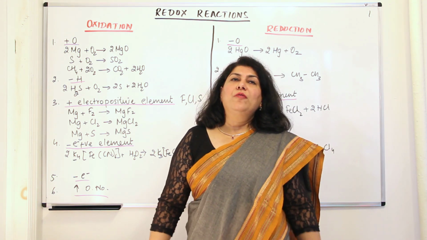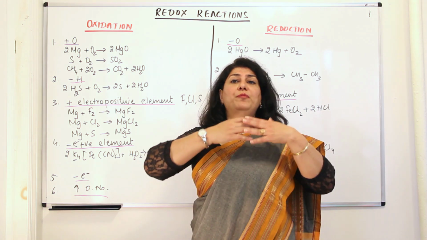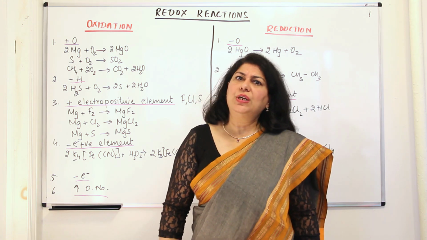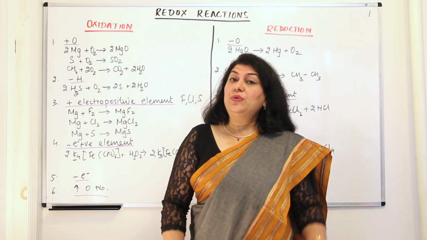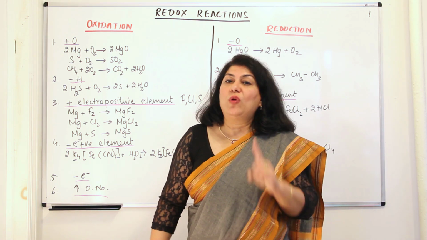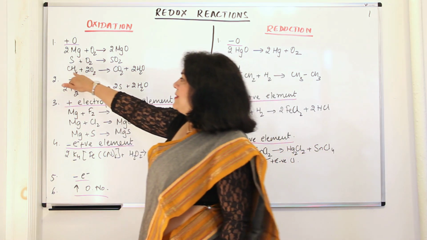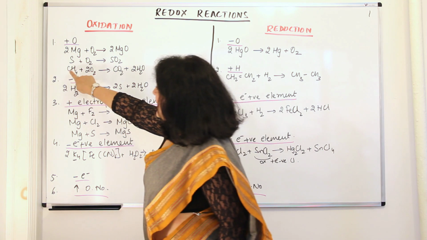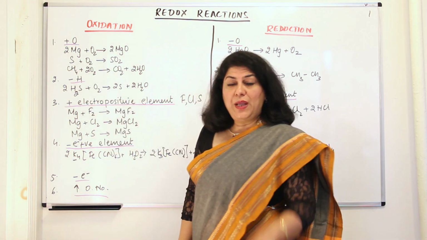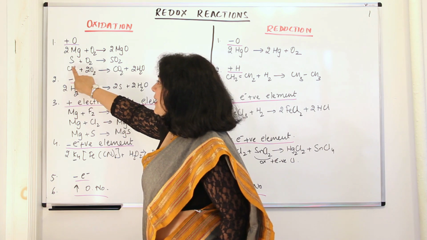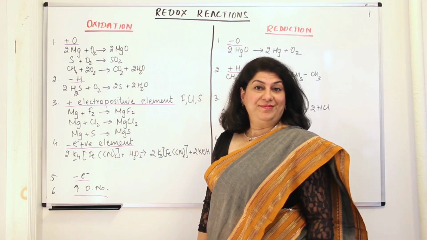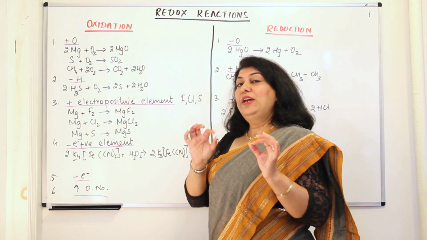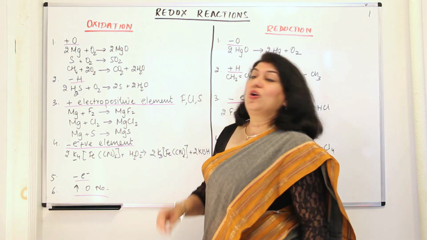Now, when this happened, I told you in the beginning that most of the reactions can be classified as redox reactions. But then all reactions do not involve oxygen. So how do you define? There should be other definitions not involving oxygen too. If you look at this example of methane combining with oxygen to give you carbon dioxide and water, not only is oxygen adding to the methane, simultaneously from methane, hydrogen is being removed, right? So it was found that any reaction in which hydrogen is removed would also be oxidation.